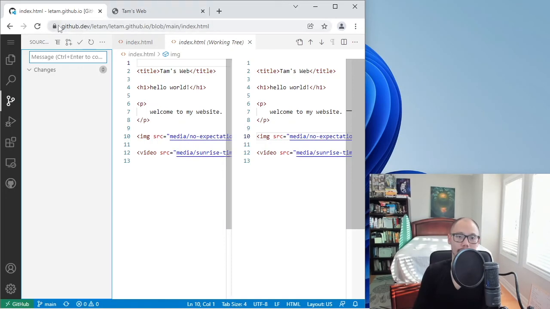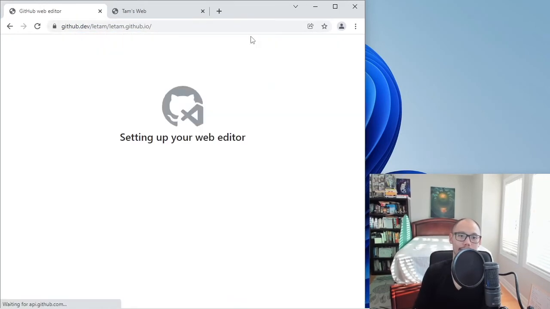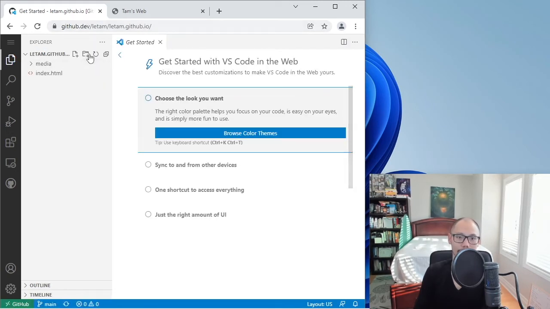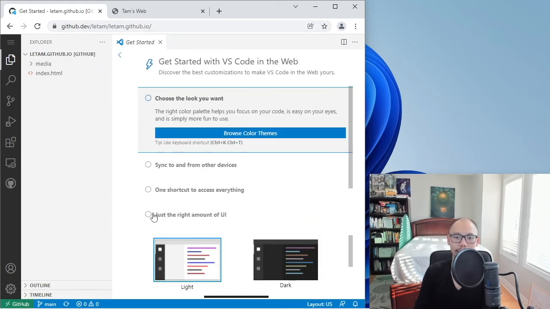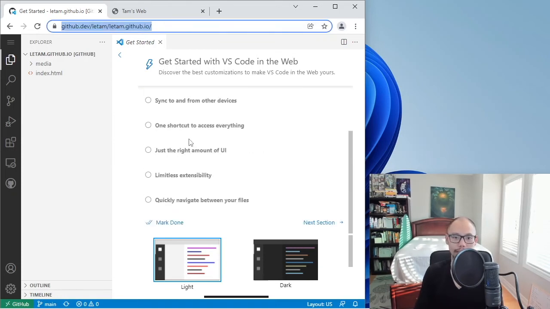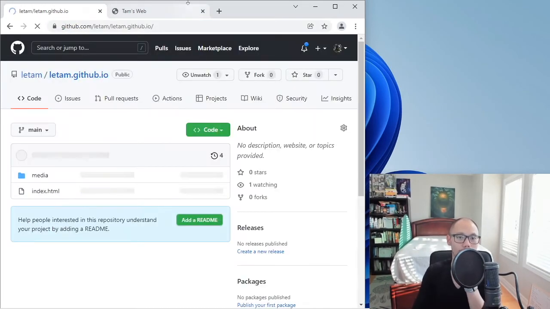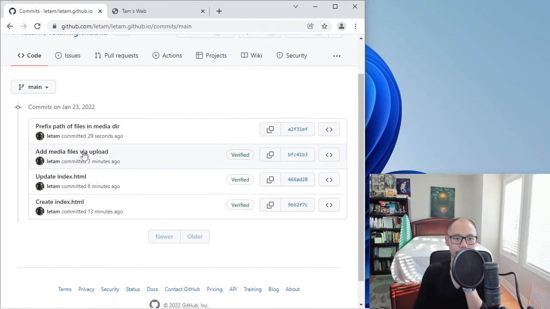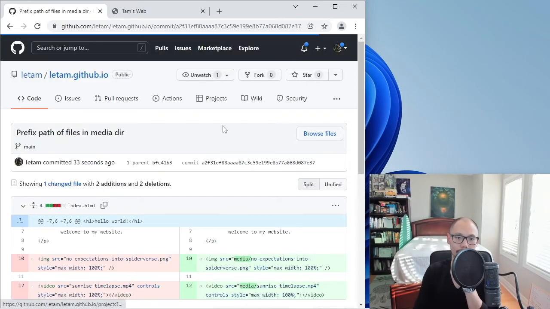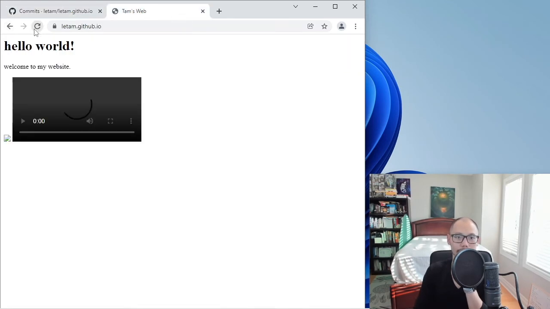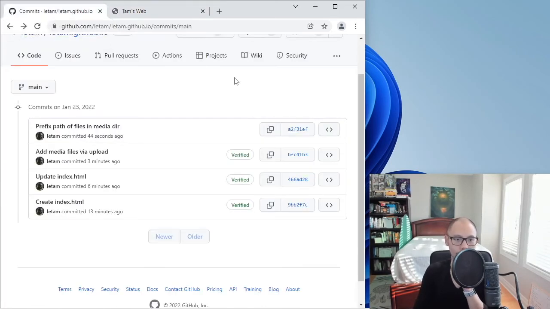And notice that this is github.dev. So you can actually go to this and open up your code inside of this editor right away, right? Cool, and there's this getting started thing. You can look into that later. But I'm gonna go back to github.com, and you can see now in the history that the change I just made in that online code editor is now reflected here. Refresh. You won't see it because again, it'll take like a minute for it to update the page.